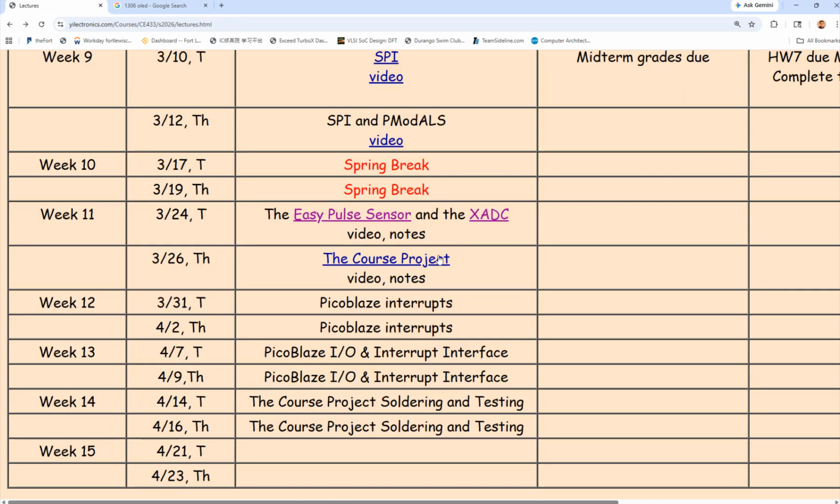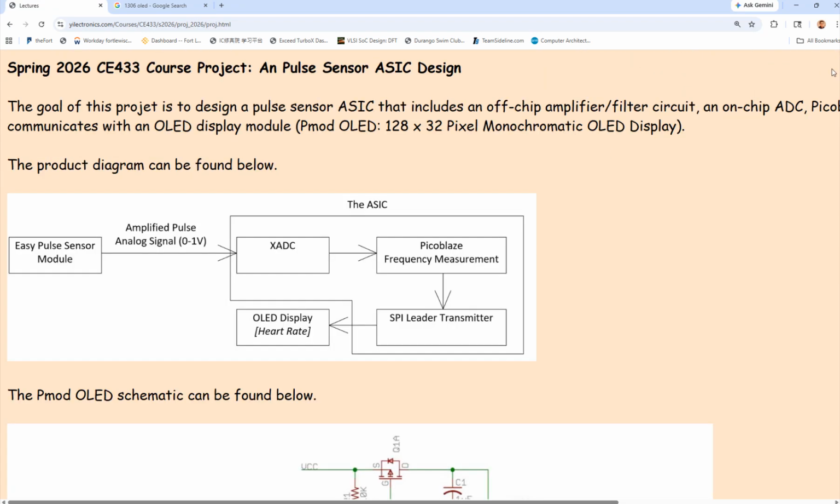And then we have a course project with some tasks over here. So how do we do that? All right. Your amplifier, the Easy Pulse sensor module, outputs a digital or analog signal from 0 to 1 volt. And we are using the digital signal instead of the analog one, because with the analog one it's hard to detect the peak. Remember how we did that with the C in microcontrollers? We wrote a lot of code, right? And converting it to assembly would be too much.